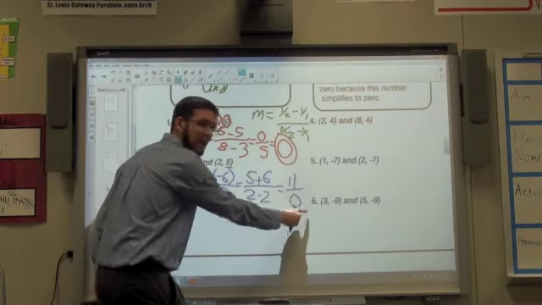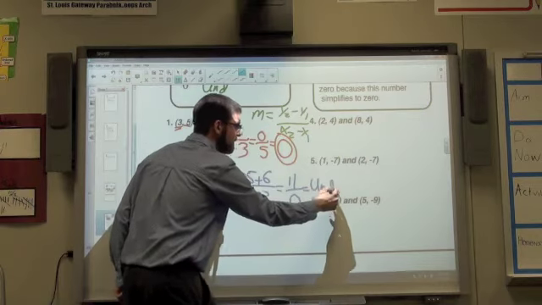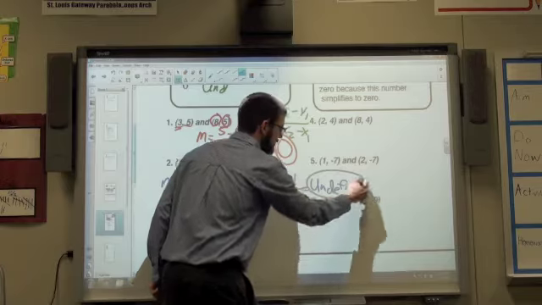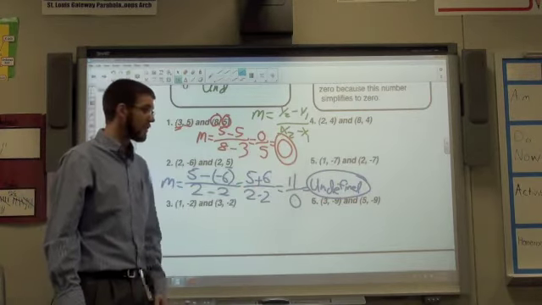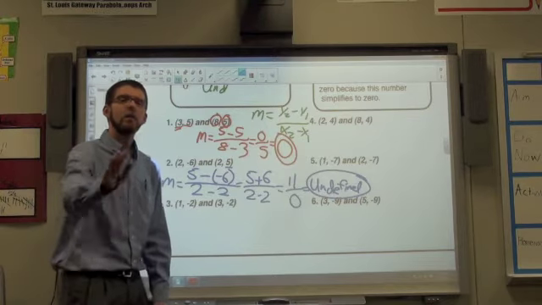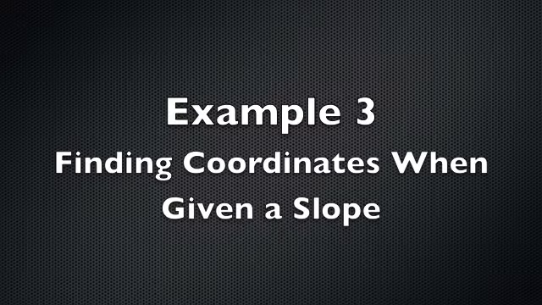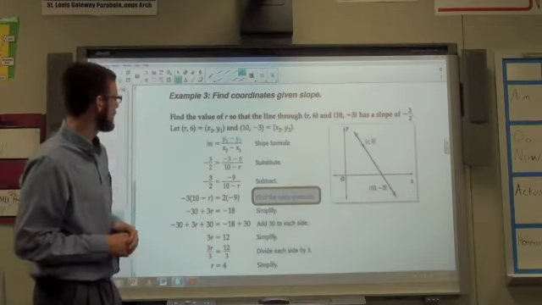So if I get 0 in the denominator, my resulting slope is undefined, which I can write out just like this. So you now see an example of a 0 slope and a slope of undefined. Let's go ahead and take a look now at example 3. For example 3, we're going to go to the bottom of page 5 of our learning ladder here.